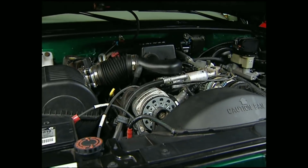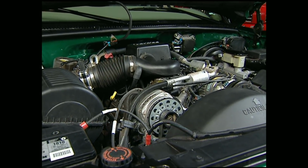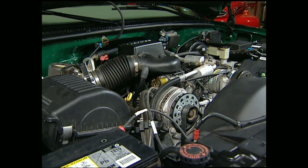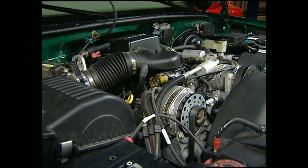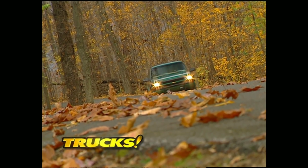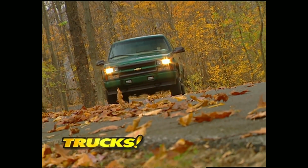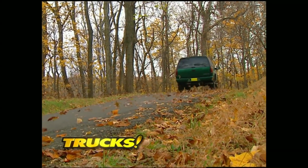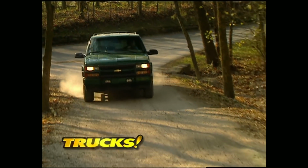And while that's brand new for '99, the powerplant didn't need any changes. A Vortec V8 that pumps out 250 horsepower is still the Tahoe's motivation. It also features an electronically controlled 4-speed transmission, 4-wheel anti-lock brakes, and shift-on-the-fly 4-wheel drive.